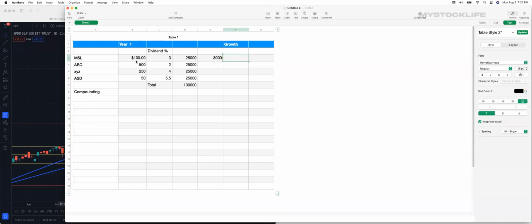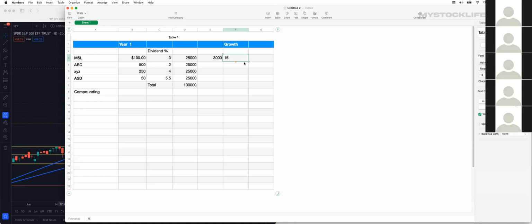So this stock, let's say it goes up by maybe 10 bucks or 15. I'll be very conservative. I'm not going to give you big numbers. I will give you low, realistic numbers that will average out throughout the years. Let's say the first stock gives you an average return of 15% per year. If you're picky with your stocks, you can get these returns, okay? So let's say the stock also goes up 15% for the year. So this is year one.